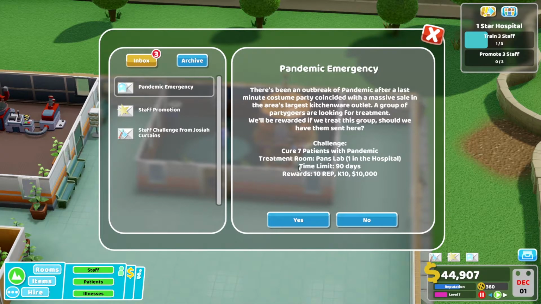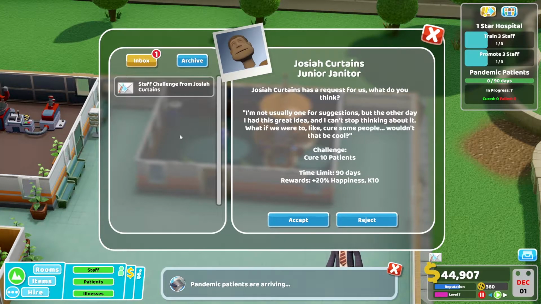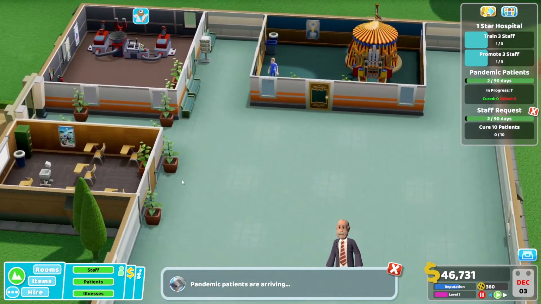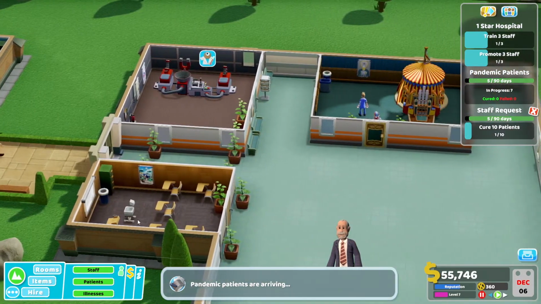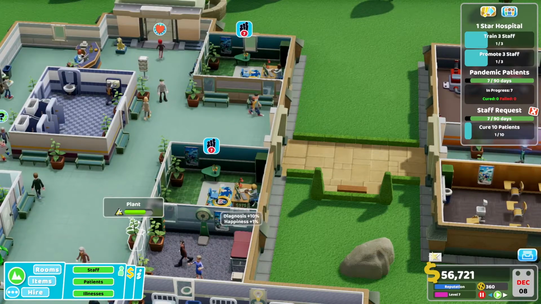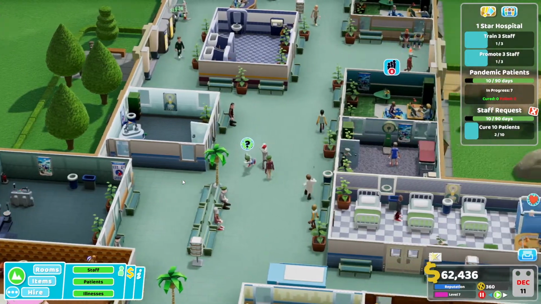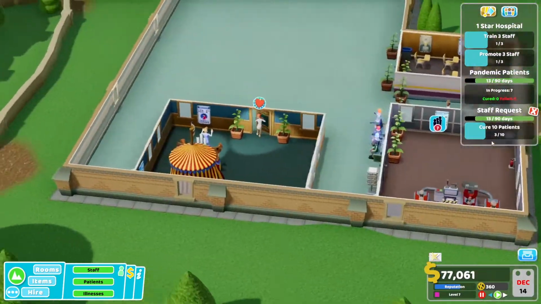Cure some pandemic treatment route. Pans lab. 90 days. I don't think I'd do it. I'll give it a go. Why not? Staff promotion. Yeah, gonna cure 10 patients. Yeah, why not? Patients on the way. Do you think we could have another pan? There's no doctor in there. Maintenance announcement. Toilets need routine servicing. Doctor in there now? It's coming along.